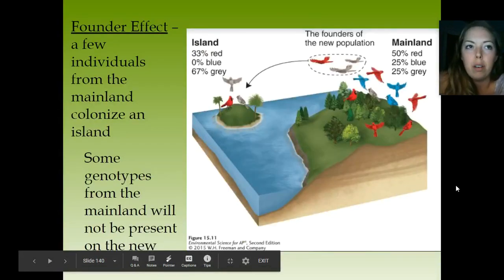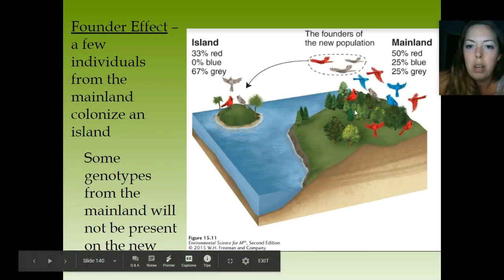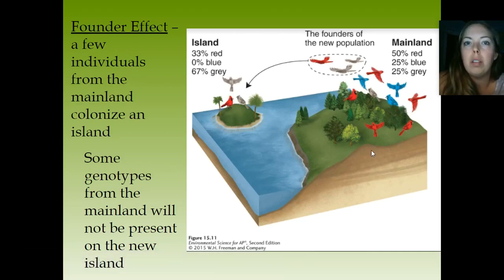Okay, so let's talk about the founder effect. Let's pretend that one male and one female of a particular bird species have been blown off their usual migration route and they have landed in a hospitable oceanic island. These two individuals were essentially drawn at random from the mainland population, which is right here. And the genotypes they possess are only a subset of those in the original mainland population. So the birds that made it over here to the island, these colonizing individuals, or we call them founders, hence founder effect, are going to give rise to an island population that has a genetic composition very different from that of the original mainland population here.